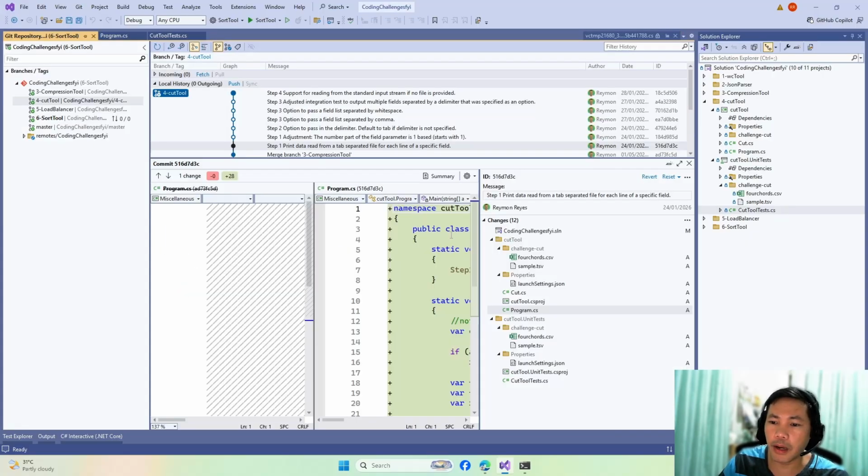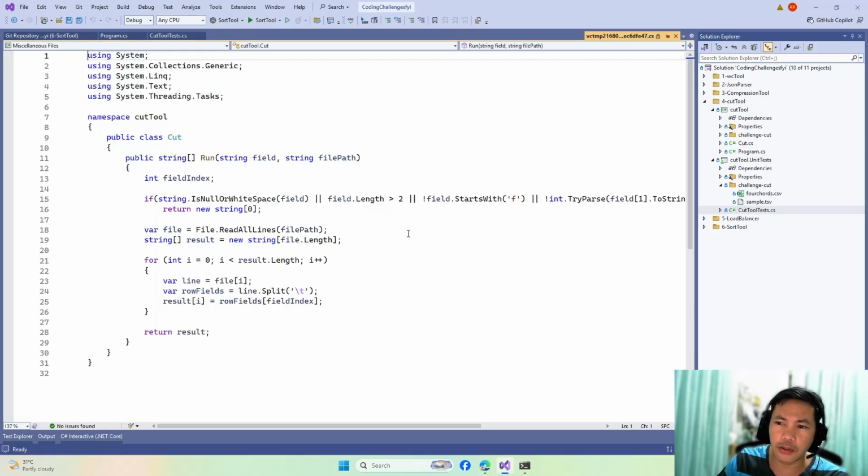Going back, the actual code or logic I've placed in a separate class. I've named it cut.cs. In this way, I can have all of the logic in one place. It only has a single method, which is run, and you can pass in the parameters, which is what field and then the file that you want to process.